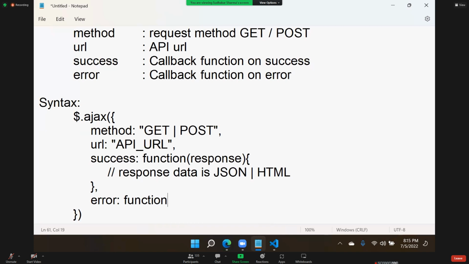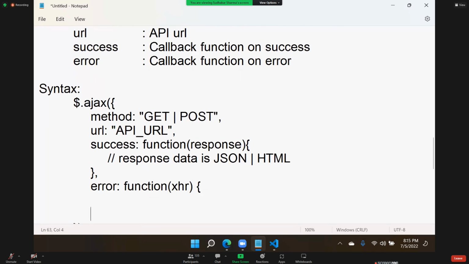Error is a callback function. So this will return the XMLHttpRequest object. The XMLHttpRequest object will return so many things like status code, status text, and headers. Status code means 404, 200, 300, 302.